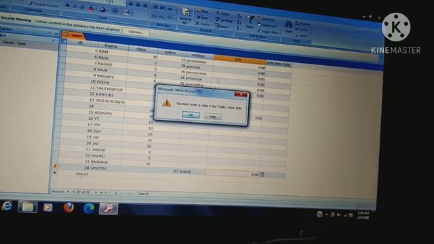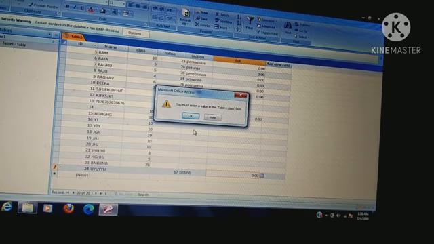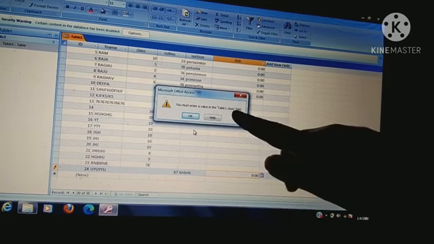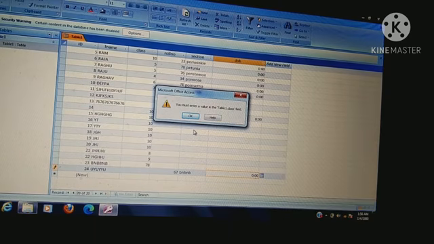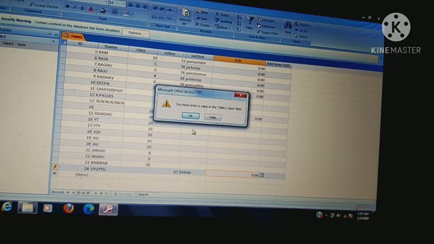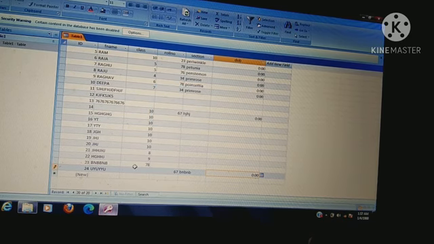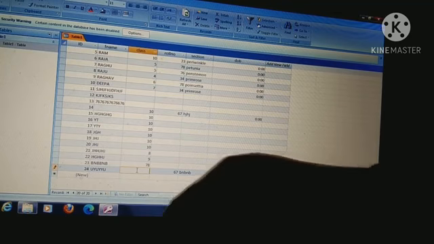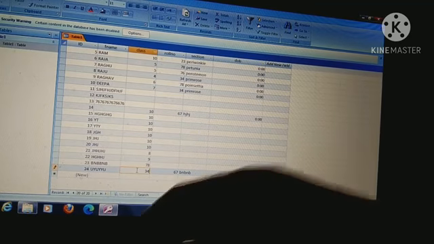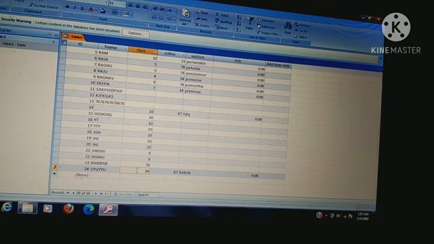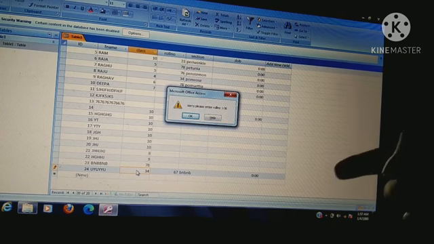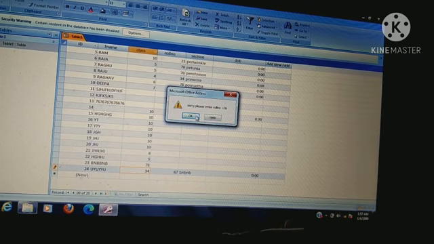Okay, I had left the class column blank. So what error does it show? That in table 1 dot class you must enter the value. So it means it is compulsory to place the value in this particular field. So now first you will enter the value here in the class column. I am writing 34, less than 36. I am moving. Sorry, please enter the roll number greater than 36. Okay. Now it means you have to change the value here.